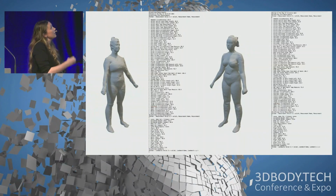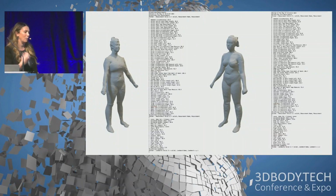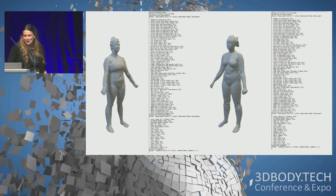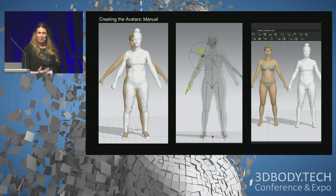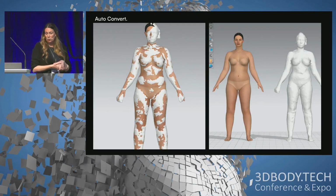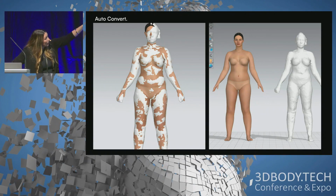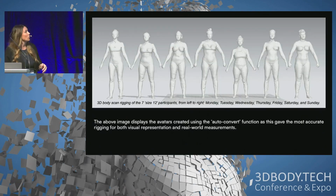So this is amazing, to be able to take all of this data into the systems, especially when you're looking at women that are supposed to be the same size, and going into that data in depth to create the avatars from the body scans. I used Clo3D for this. The auto-convert was successful. I think you can probably see that. That will allow you to have a little bit more of the bumps. And so these actually became more consistent with the measurements that were coming from the body scans.